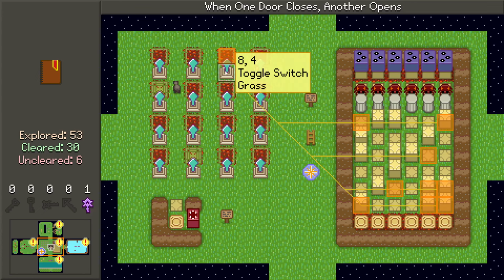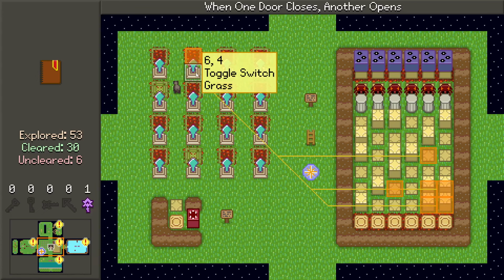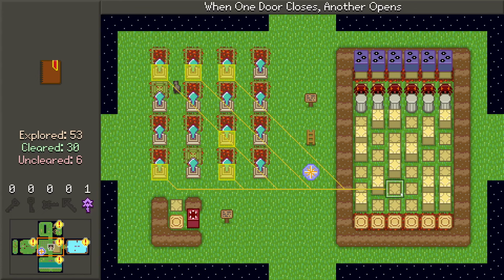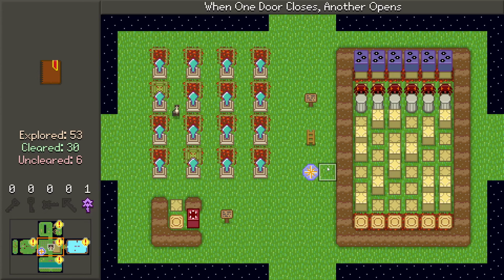What do I know about 6-4? It must equal 8-4. 8-4 must equal 6-4. Do I know anything else about either of these? These aren't information that I can use. 6-4 doesn't toggle a lot, so just those two. Okay. Do I know anything about 8-4? 8-4 does not equal 4-10. So just so that constraint is true, let's do this. Yeah, and make all the currently known constraints true.